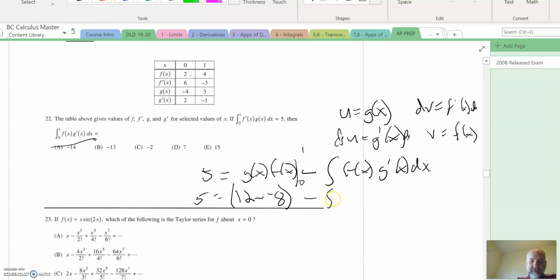Minus this integral, which I'm happy with. So I'd add this over and bring this over. So it's 20 minus 5. So I'm getting, that's the integral. So this would be f of x. I'm writing more than I would if I was doing the test because I got the answer now.